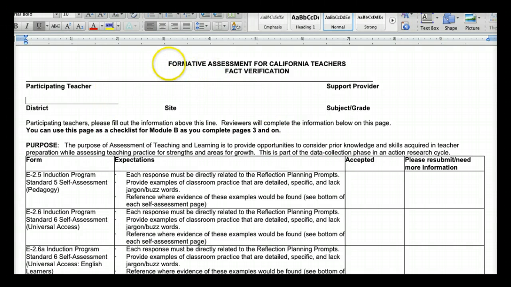The first piece is the fact verification form. This is the summary sheet. So what that means is, suppose that Tammy reviewed this and she said, you know, this is really terrific, but a couple of pieces need to be resubmitted. Suppose I go in to check on the resubmission. I'm going to see her message, and it may or may not have anything that tells me where to look.